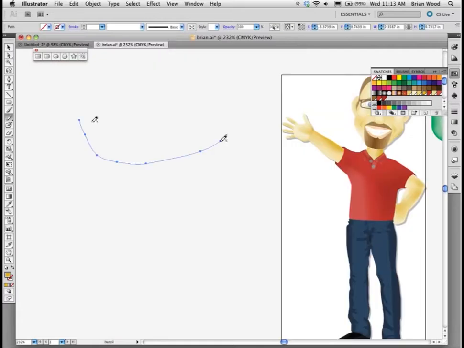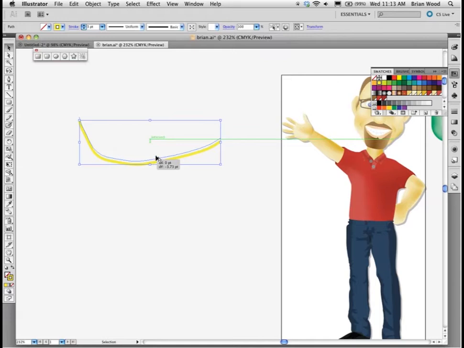Now what you can do is you can take a path you create and you can blend the color to another path. So suppose I have this path here and I apply a stroke, like a yellow stroke to it. I'll put a yellow color on it. I'll make it kind of big so you can see it. I'm going to copy that. So we can Option or Alt drag to create a different shape, right? And I can go in and change the shape of this a little bit, do some different things.